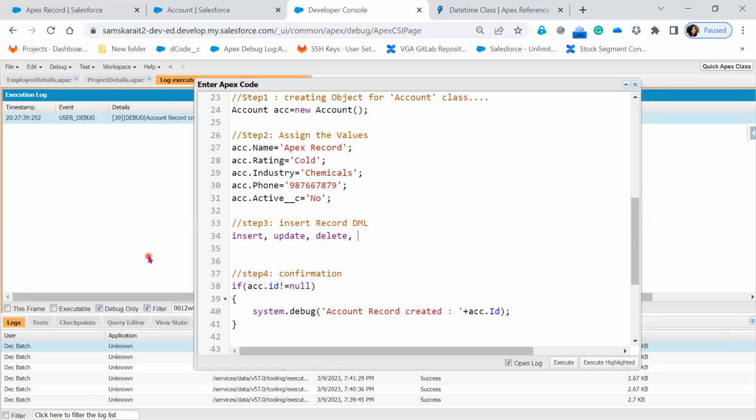These are the DML commands. To insert a record, we use insert ACC. In case you want to update a record, we use update. So those methods we cannot use inside the Apex. Those methods can be used in the user interface logic.